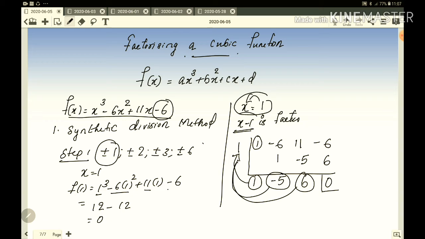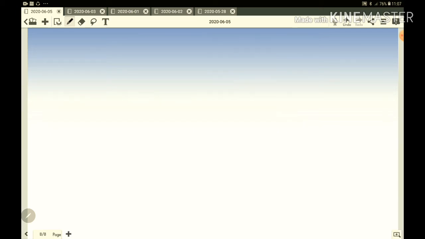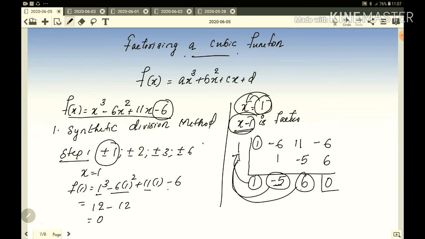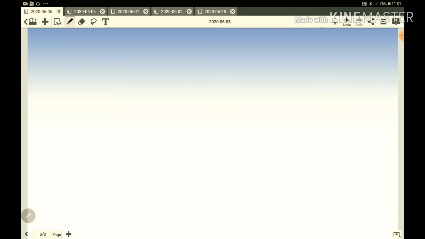At this stage we got only one factor, x minus 1, or one value 1, right? Now you need 2 more because this is a cubic function. We have three factors. Those 2 missing factors are hiding behind these numbers 1, minus 5, 6, which are the A, B, C of a quadratic expression. Let me write that one on the next page. I'm writing this minus 5 and this 6. Don't forget that. Those are the A, B, C of the quadratic.